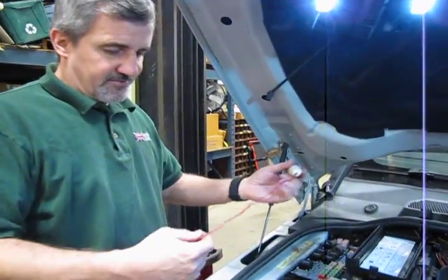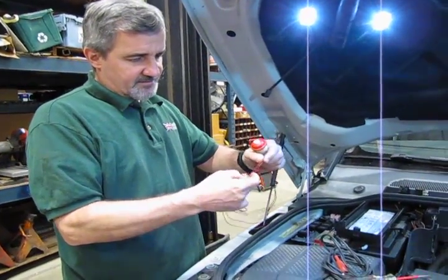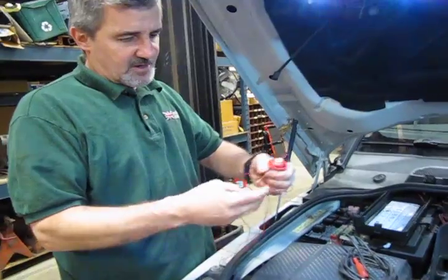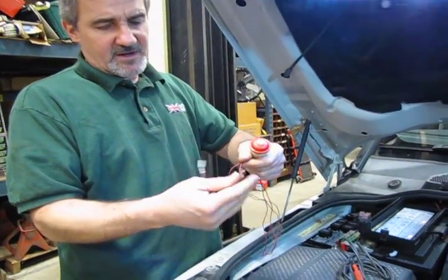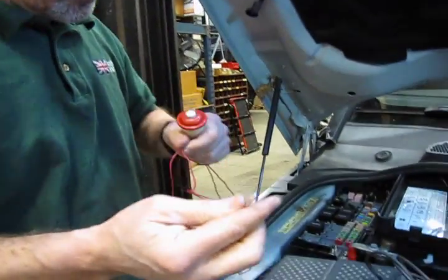So now that we have both of them out, we're going to take our momentary switch. You can get these at basically any automotive center that sells basic tools. This is a real old school one. I've had this one dating all the way back to the 70s, and it still works. Every now and then I have to replace the ends on them, and you can just put a flat spade male connector on those.